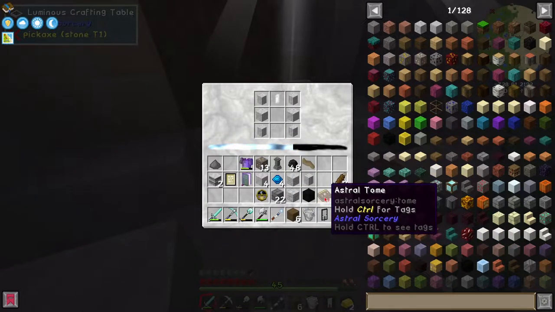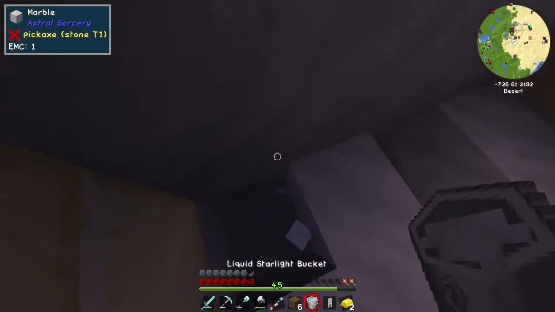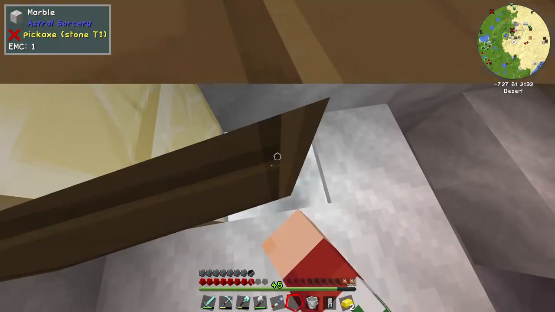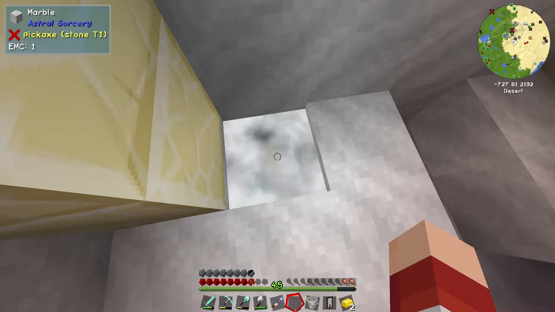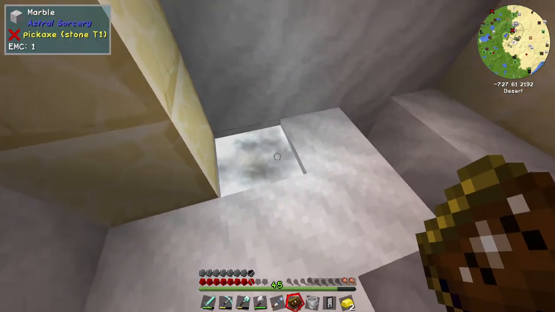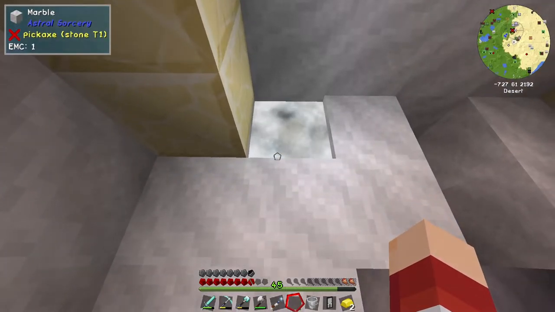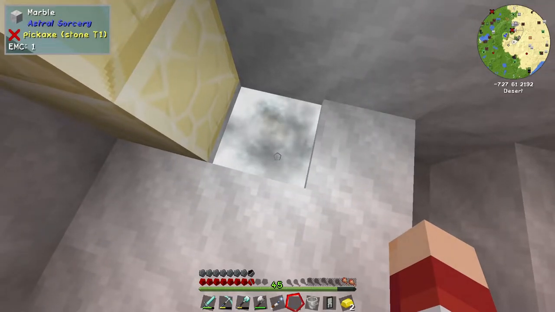We need to grab the liquid starlight. We need to make a hole in the floor, and we need to put the liquid starlight down. Then we need to throw the oak planks into it. And I'm guessing we just fucking wait. It needs to be logs, doesn't it? It's not planks, it needs to be logs, isn't it?